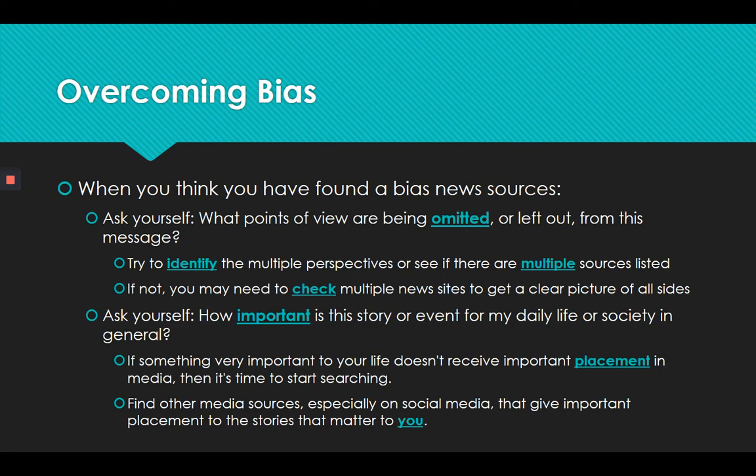Another thing you can do is ask yourself, how important is this story or event for my daily life or society in general? If something is very important to your life but doesn't receive important placement in the media, then it is time to start searching, finding other media sources, especially on social media, that give important placements to stories that matter to you.